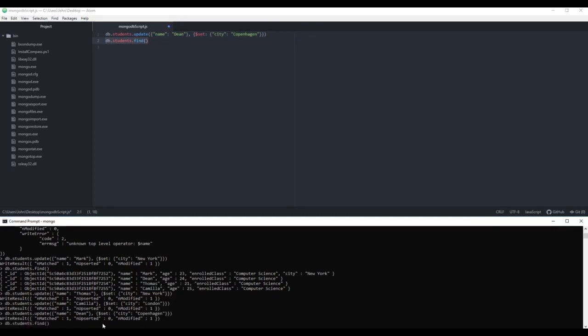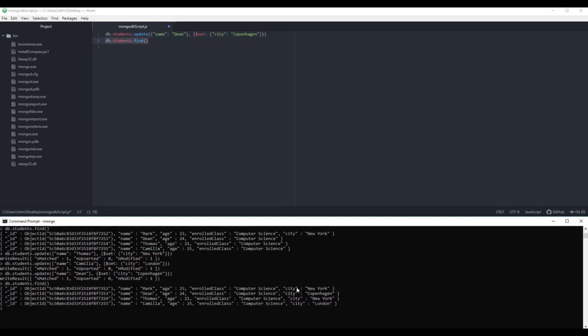And now if we use the db find, we will see that our students have now got this field city added, and we have 2 from New York, 1 from Copenhagen, and 1 from London. So what we want to do now is to use our aggregation operator to return an array of the unique values, so that we can see how many different cities our students are from. So what we really want is to get an array with New York, Copenhagen, and London, and not as before where we had all the values, because we don't want 2 values returned of New York, because that doesn't tell us anything except that we have more students from New York.